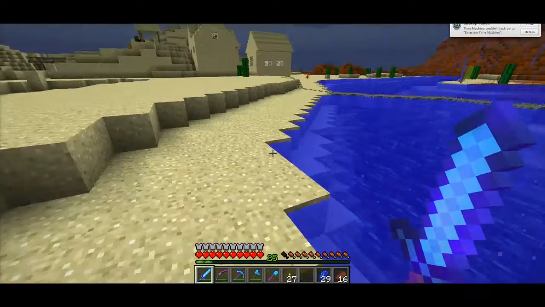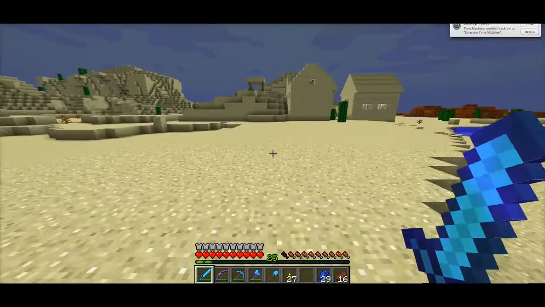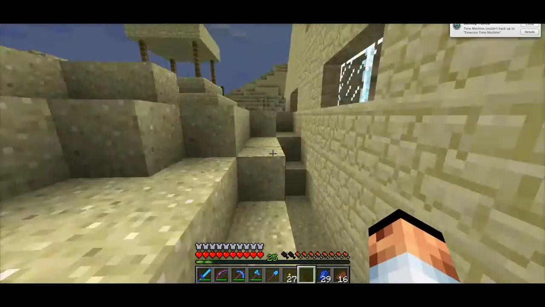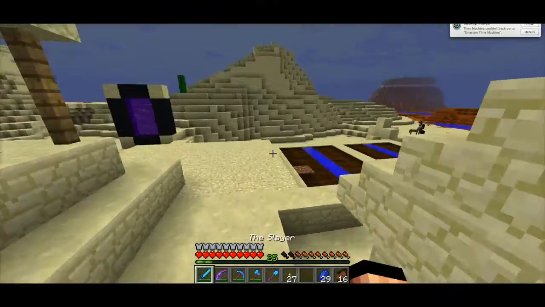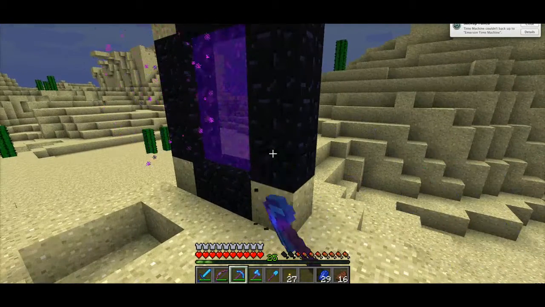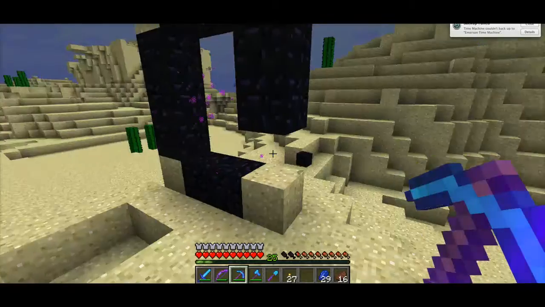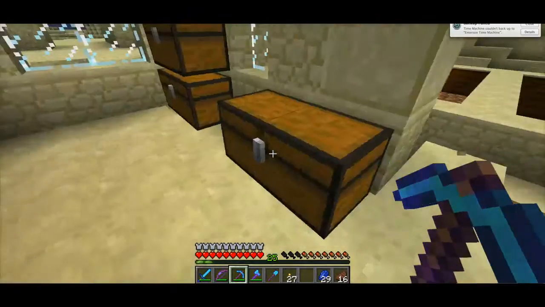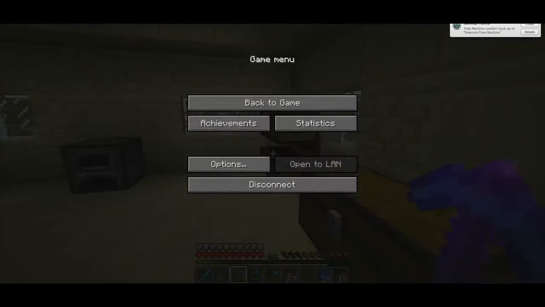I want to see if there are any villagers left. I might be able to capture some of them. Might want to do that. I think they're all dead, though. I'm going to deactivate this portal. Yeah, good. Efficiency 5. Okay, there's some horses over there. I don't really care.